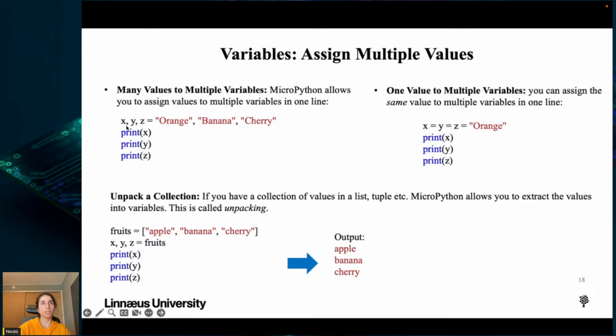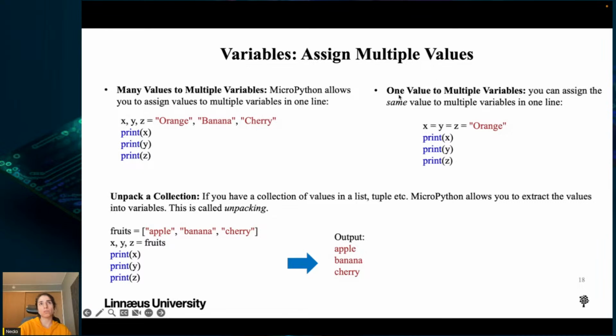For example, x, y, z equal orange, banana, and cherry. They are all strings, and you can define it in one line. If you print them, it will print in the output orange, banana, and cherry. It knows that x's value is orange, y's value is banana, and z's value is cherry.